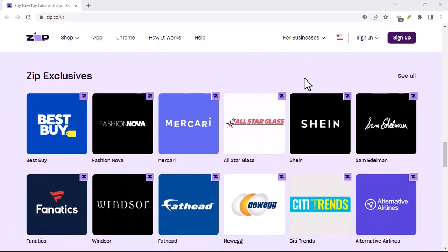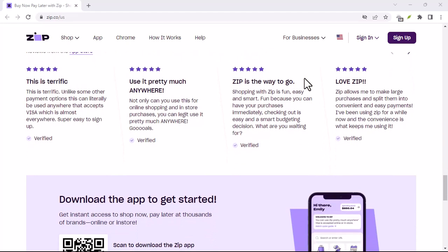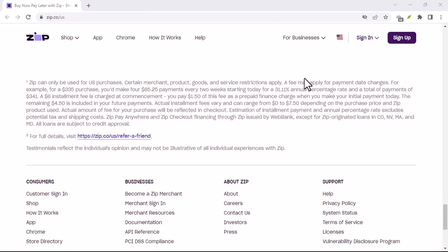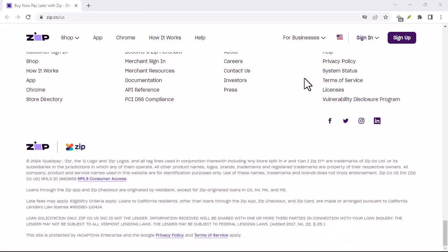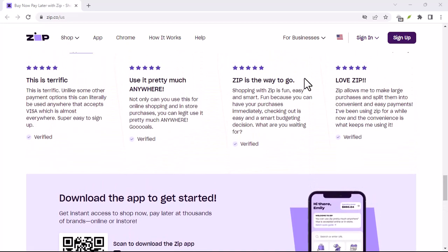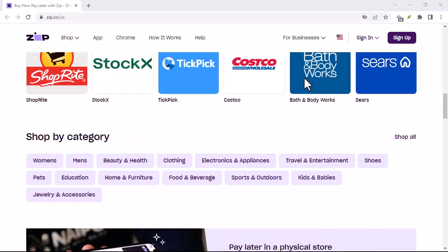Let's take a quick detour before we dissect ZipPay. Chances are you've heard the term Buy Now Pay Later, or BNPL, thrown around a lot lately. BNPL services are kind of like a middle ground between debit cards and credit cards. They allow you to split the cost of a purchase into smaller, more manageable installments. Sounds pretty sweet, right? There are definitely perks. Unlike credit cards, BNPL services often boast a no-interest-if-paid-on-time policy. This can be a game changer, especially for unexpected expenses or if you're on a tight budget. However, there can be some hidden fees lurking around, so it's important to read the fine print before you swipe or click.